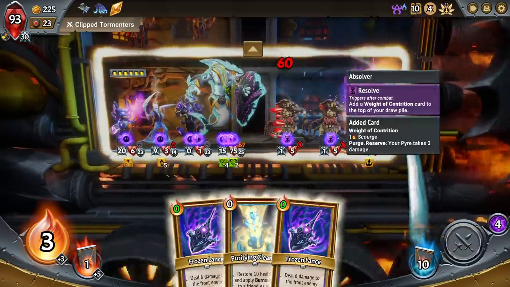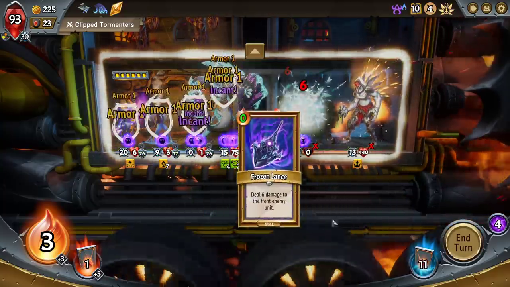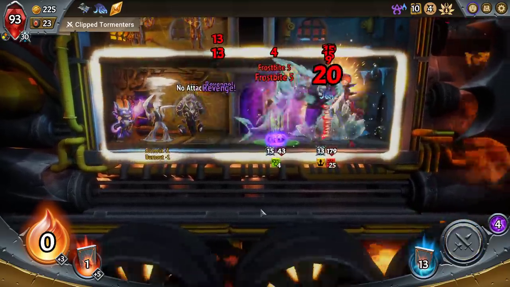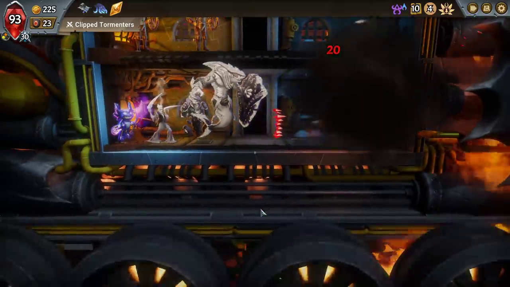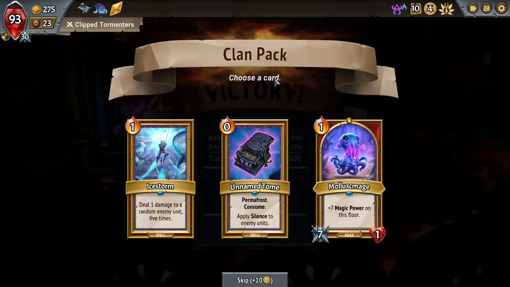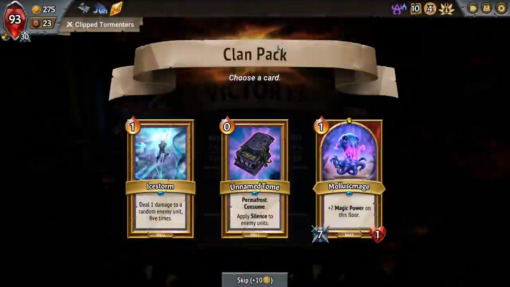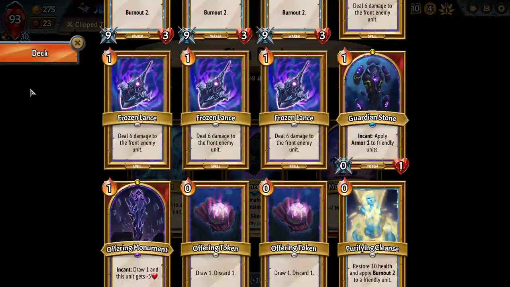Okay. Lock you to the very back. And then bring you back to the front. Got him. Working out exceedingly well. Mollusk Mage? We could fit that on the floor. It's +7 magic power. It's just the spells we cast don't really benefit that much from magic power. Apply silence to enemy units. That sounds like a good idea, the silence to enemy units.